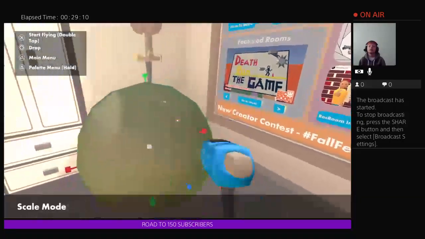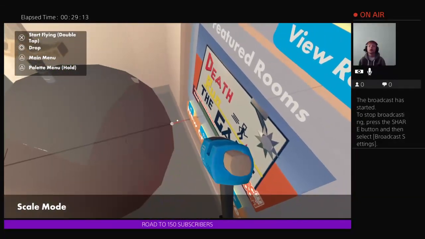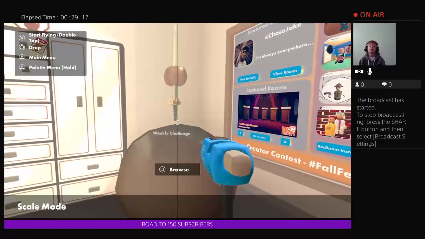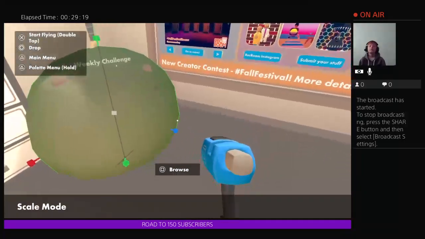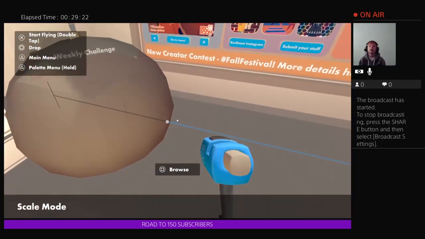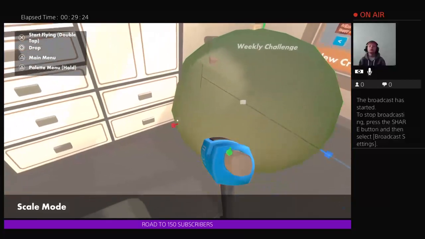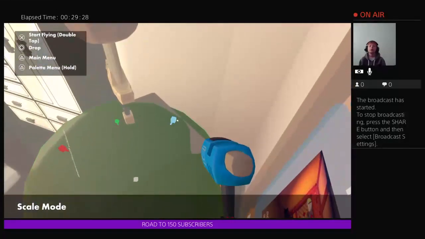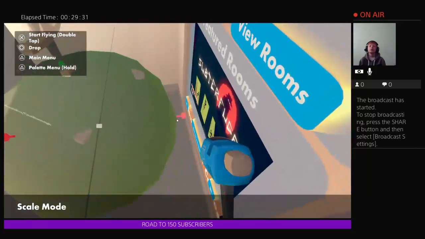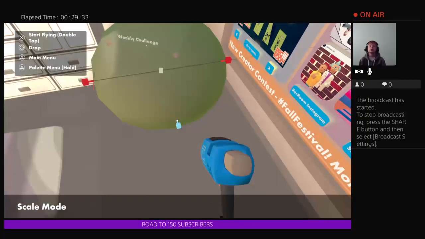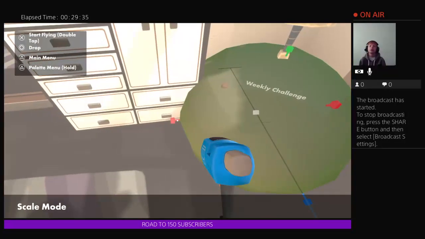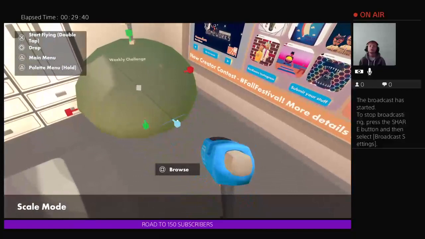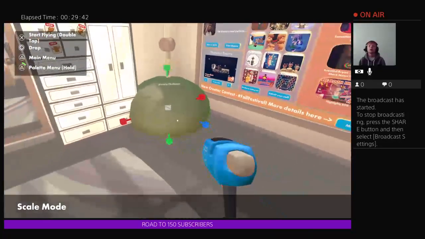And then I will scale it out that way a lot more, and scale this down a bit more. Scale this out, and then behind, scale that out, scale this out, and then scale that out a bit more, and then perfect.